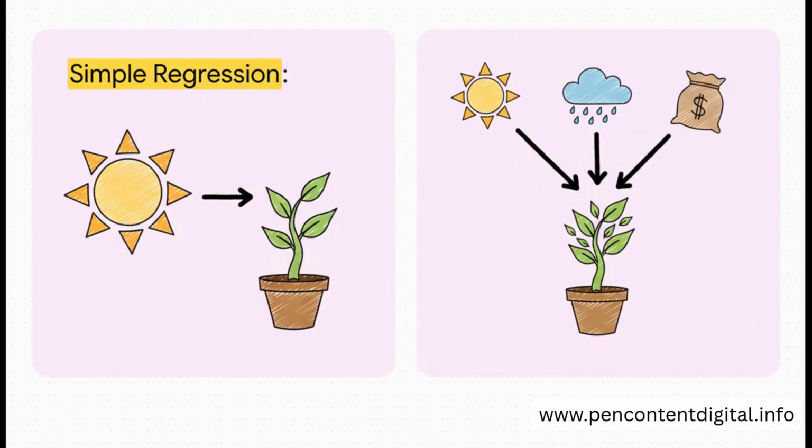Now, the two big tools you'll start with are right here. On the one hand, you've got simple regression. That's your basic, how does X affect Y model? But the real world is messy, right? So, on the other hand, you have multiple regression, which lets you ask a much more interesting question, like how do X, Z, and A all work together to affect Y?